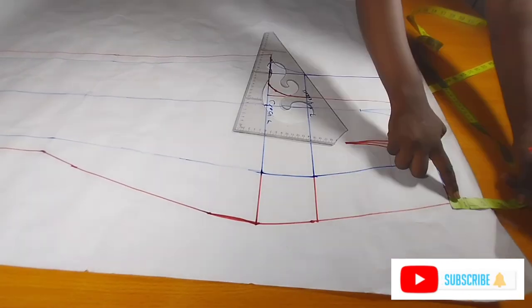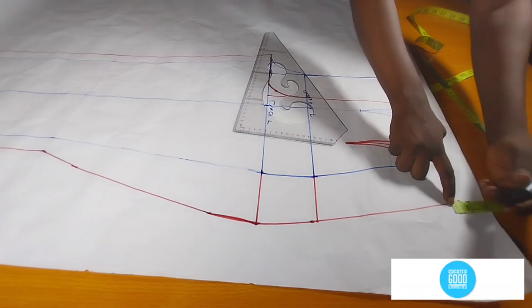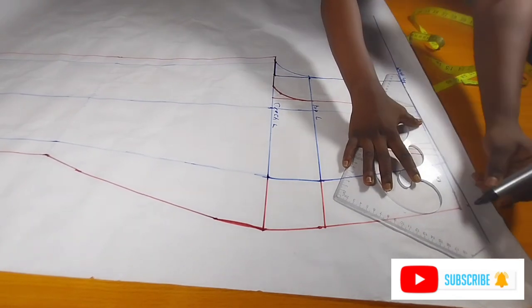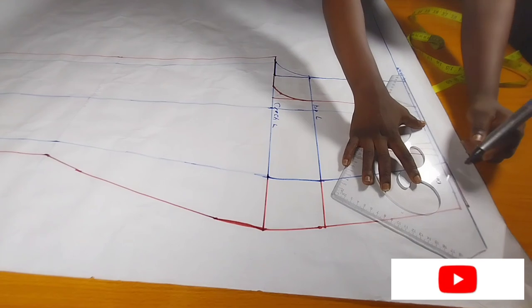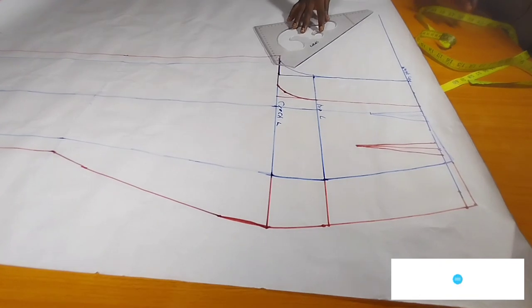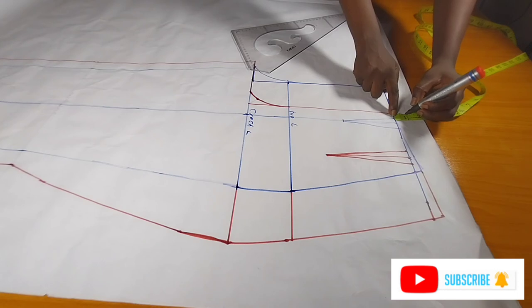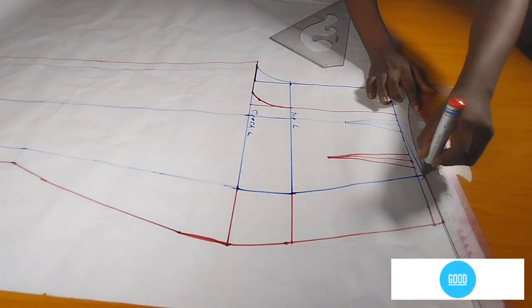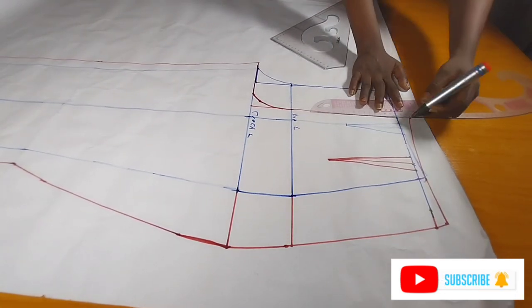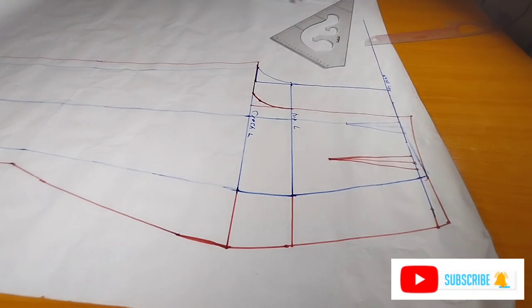So the next thing to do now is at the side back, I'm going to raise it up by 1/2 inch. So I'm just connecting it to the side front. So from the back crotch line, I'm going to come up by 1 inch. I use my curve ruler to connect the points together. Just look at the way I'm doing it. So guys, this is how our pattern is looking right now.